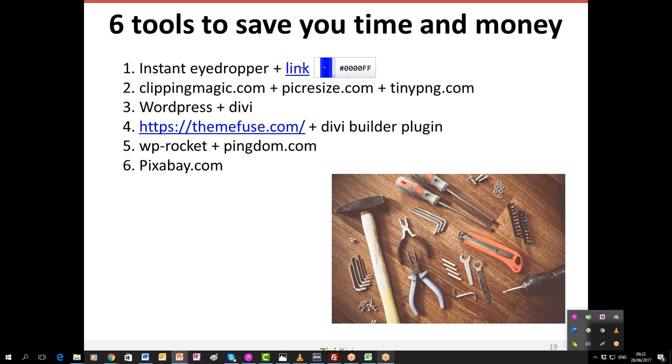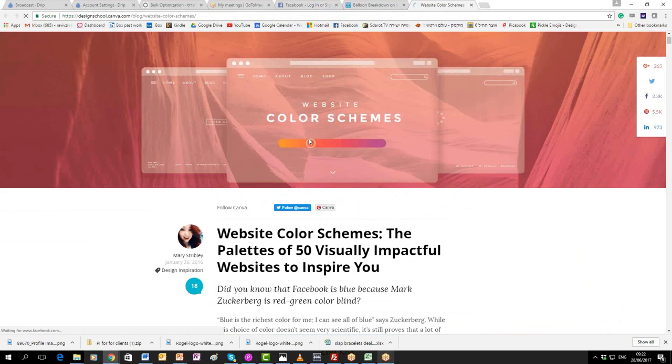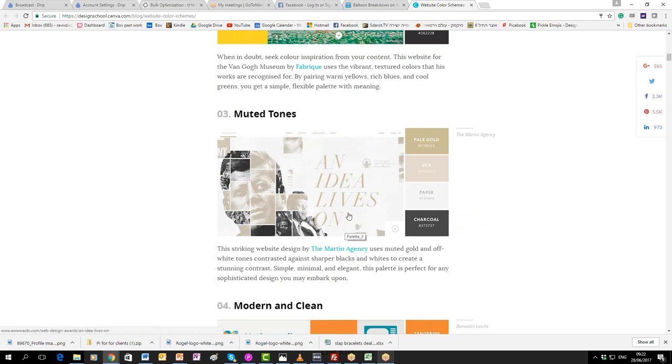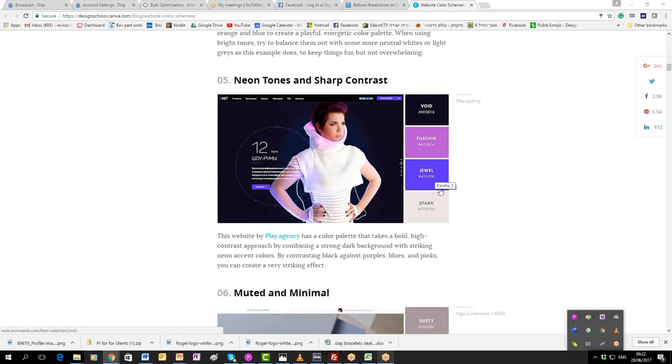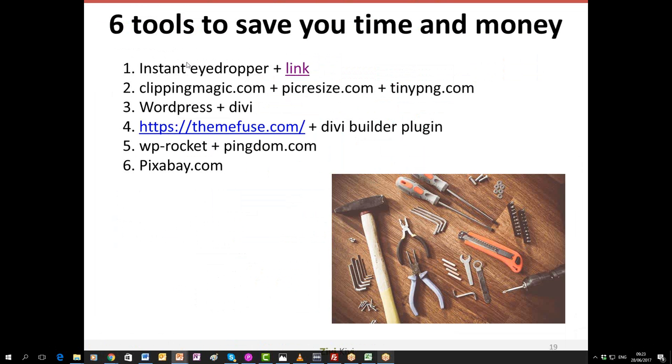Okay. So basically, with this tool, I can go to a website and point and get the specific color that I want. Now, if you go to this link, it's an article about website color schemes that work. There are like 50 different options. So you watch this, and this, and this, and you find a palette that you love, and they give you the hex value, but you can also use the tool to get the palette value from it. And this helps me choose colors for websites. I use this Instant Eyedropper so often, it's crazy. It's so useful when you're doing design work to be able to ask yourself, what is the color? It's a basic fundamental thing that you need.